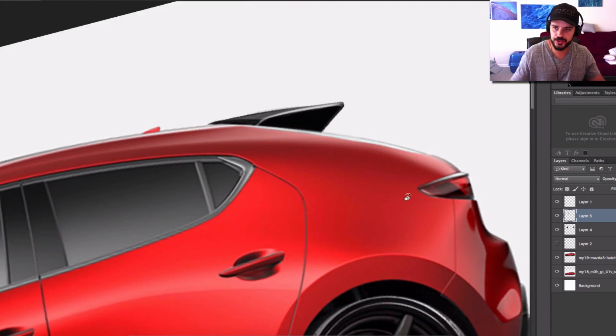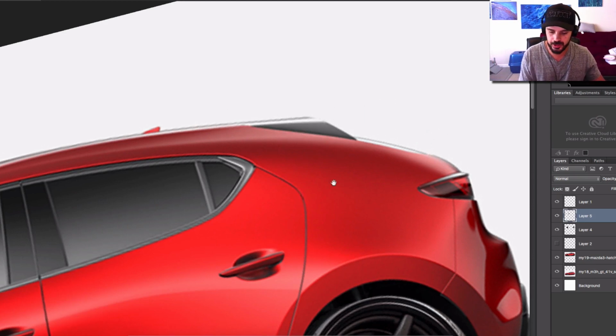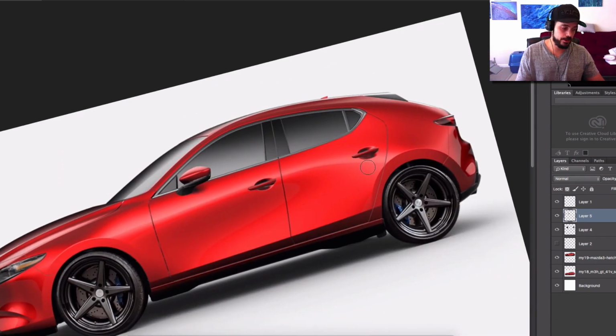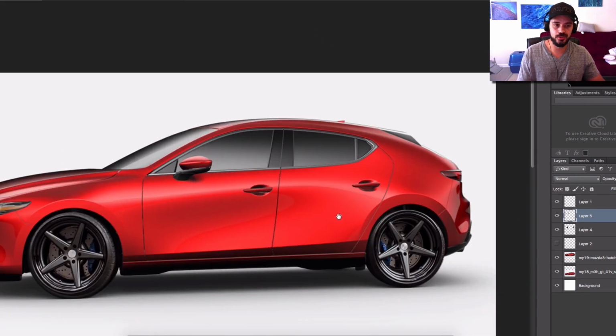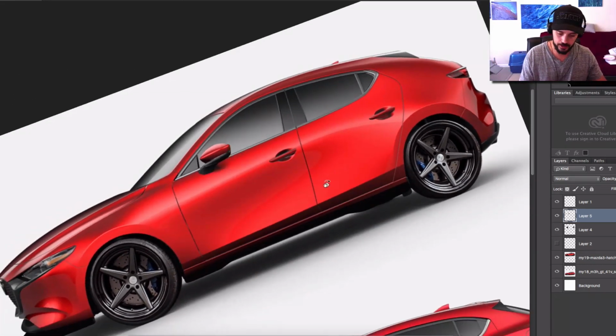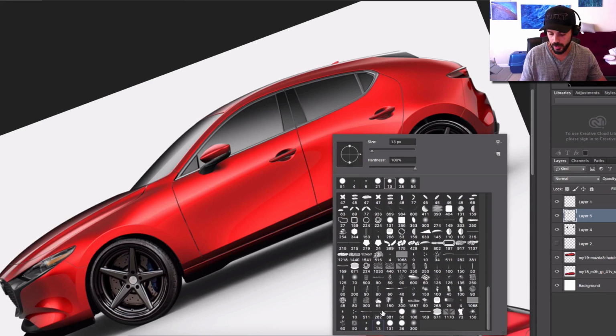You know what, guys, I'm just gonna go ahead and delete this piece here. We tried, didn't work out, so I'm just gonna keep the stock wing like that. Honestly, I think this looks a lot better. It flows better with the overall design of this car. It doesn't need to have all this stuff that I'm adding to it right now. This is just for fun for me to see what it would look like.